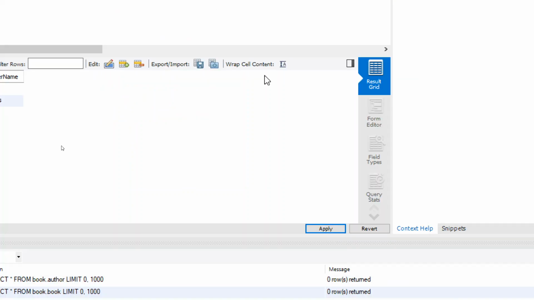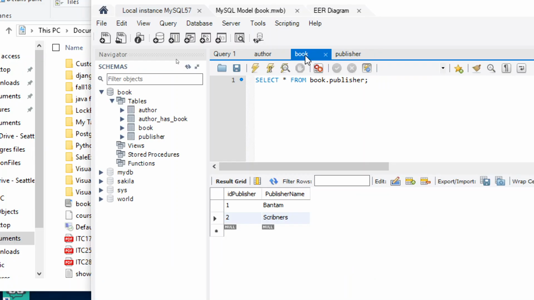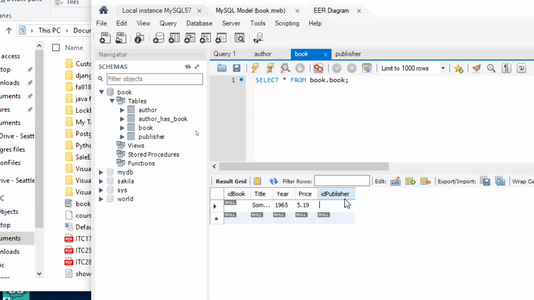Now I can go back. If you look, there's tabs up here. We'll go back to book, and I will say 1. Okay, and then I'm going to do October Country. I don't know when, 1949 or sometime. 450, and the same publisher.